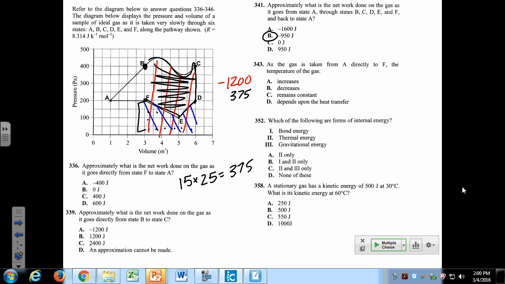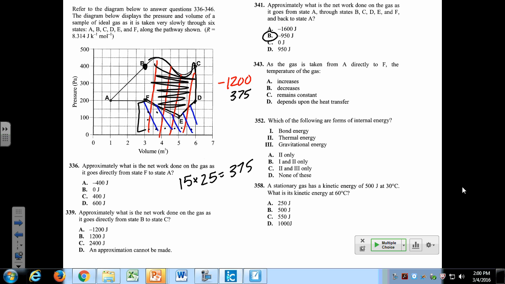Megan? Why did we count like a little triangle towards the left? Because we are only going from B to F. You're right, if we were going from B all the way back to A. Oh, okay, yeah, I'm sorry. I just thought it said back to F. If it was to F, it would just be as we've done it. If it were going all the way back to A, you're right, Megan.